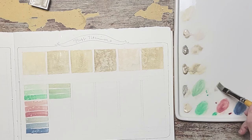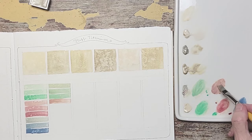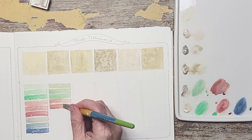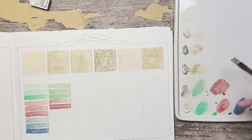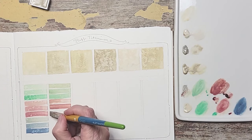Now we're going to mix it with the Daniel Smith Perylene Red, see what happens. Wow, that's pretty. This is a very beautiful red mixed with that.